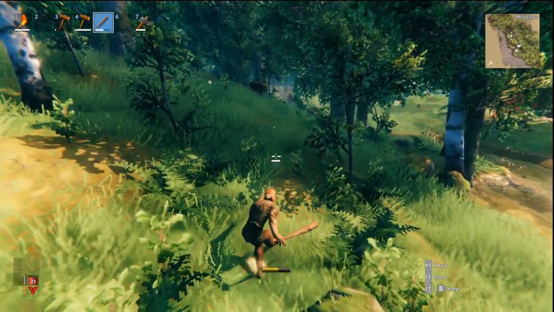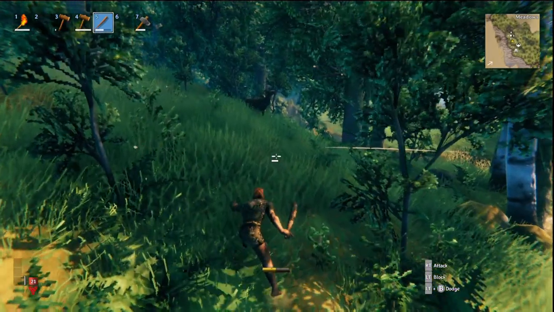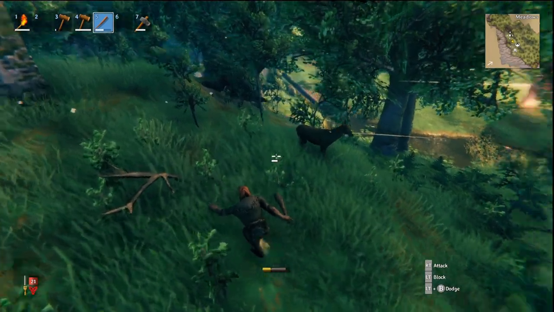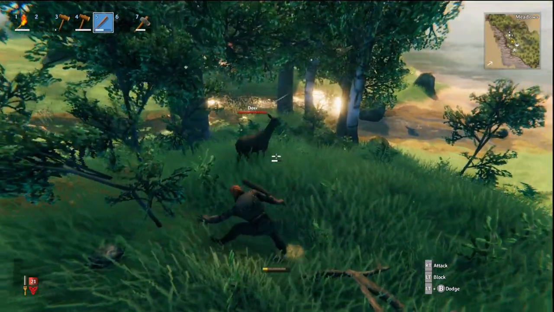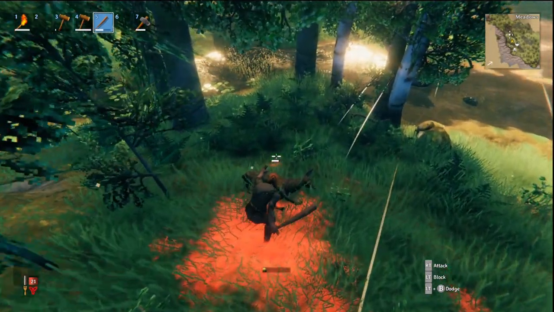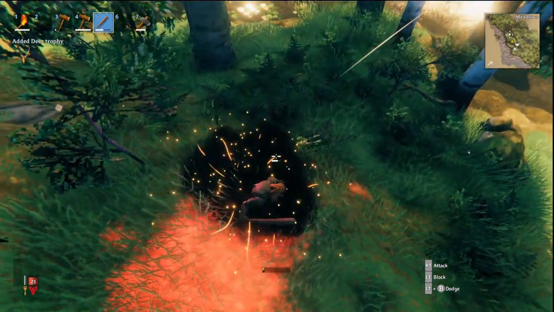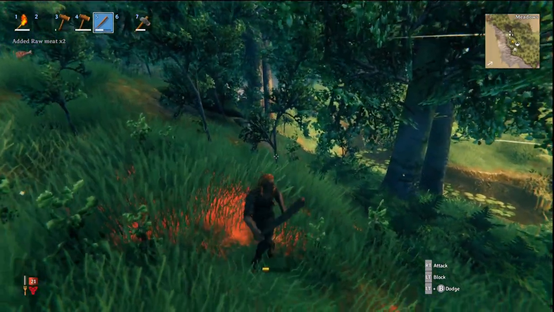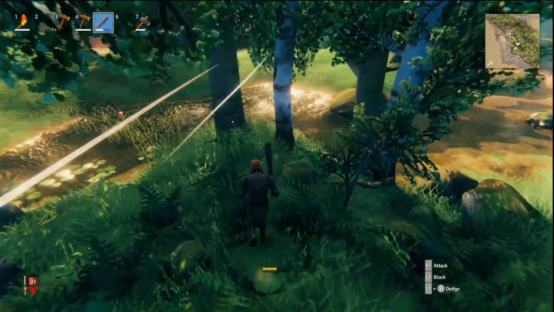I wasn't really going to go for deer, but that's... I won't chase him. If I can sneak up on one like this, that's one that could take one hit. I have to be behind it, though. I should be able to drop it with one hit. Nice. Okay, I'm out of energy. Alright, let's go home.